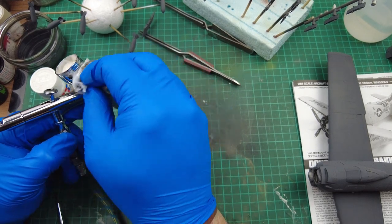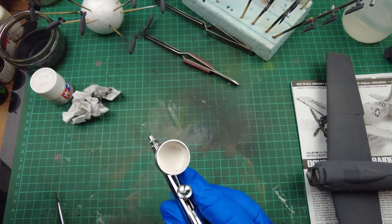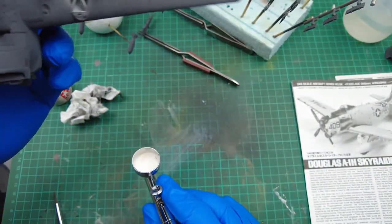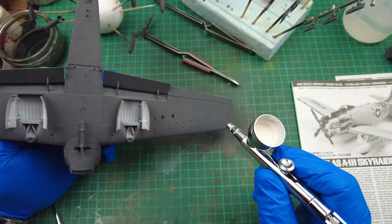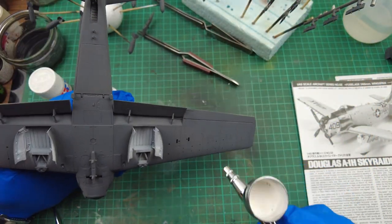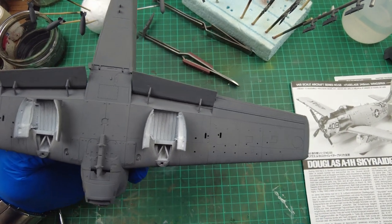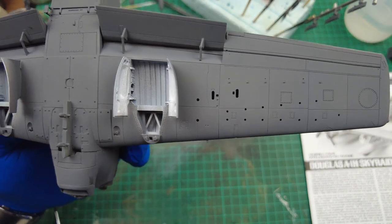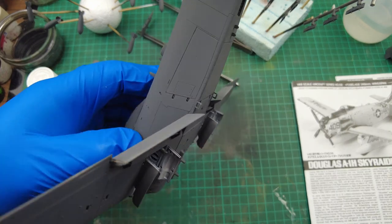Clean the airbrush off, make sure we don't drip any on the model. Right, so now I've put gloves on because I don't want to get my greasy paws on this lovely priming. And I think you can see in the video, here we go, beautiful matte finish. All the details are popping and it looks really, really nice.